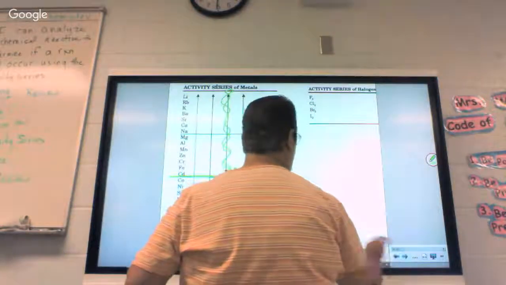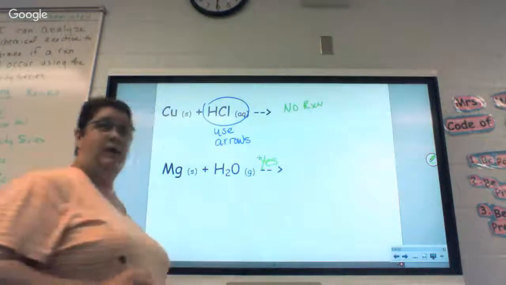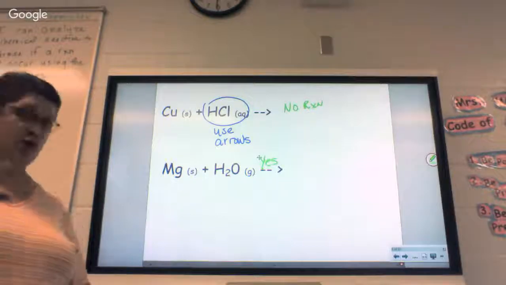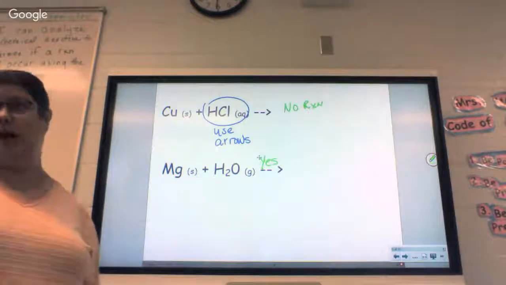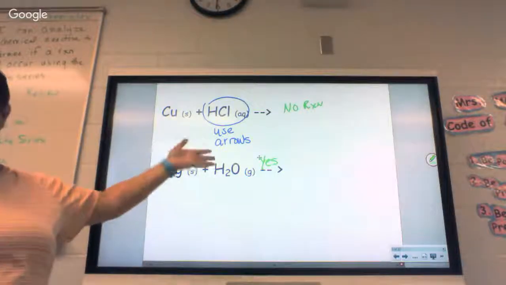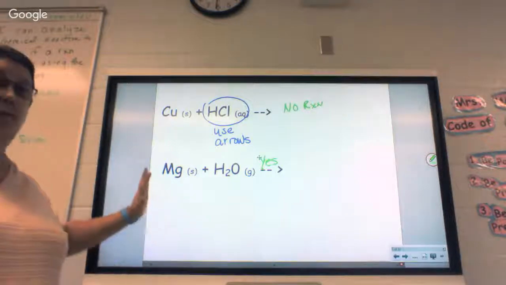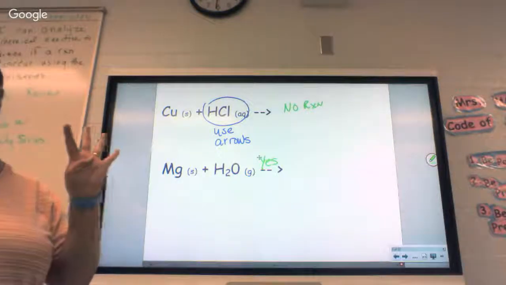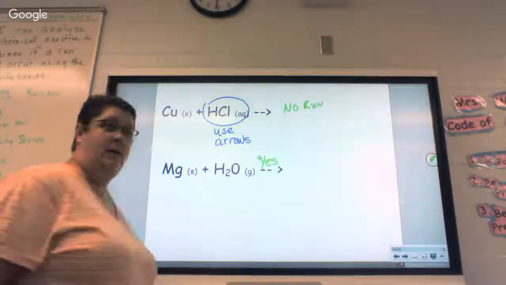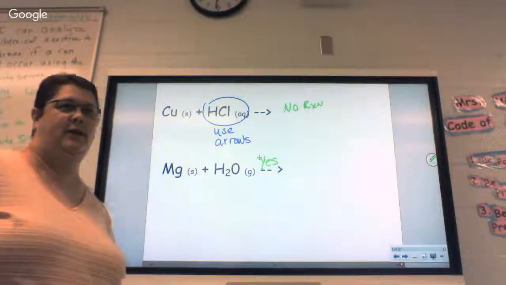And I'll be honest, on the test, you get a certain amount of points for understanding that it's a yes. You get your second amount of points for predicting correctly. So you get some points for being able to tell me yes from reading the chart correctly. So if you tell me no and predict nothing, you lose all 4 points. That's just the way it works. Can you write yes and no? You can. You don't have to, but you can. If you predict, I assume you tell me it's yes.